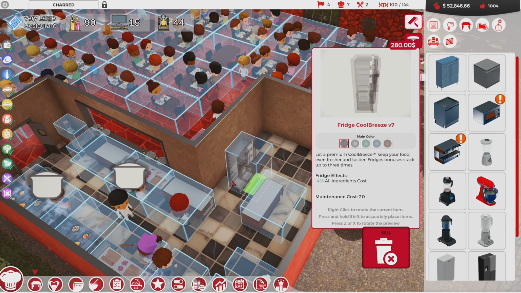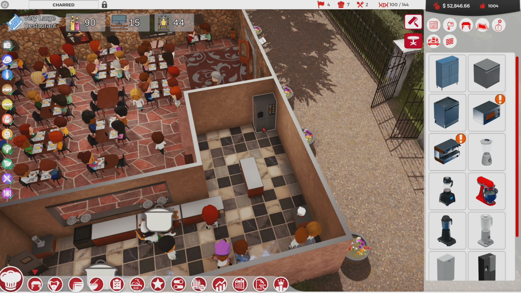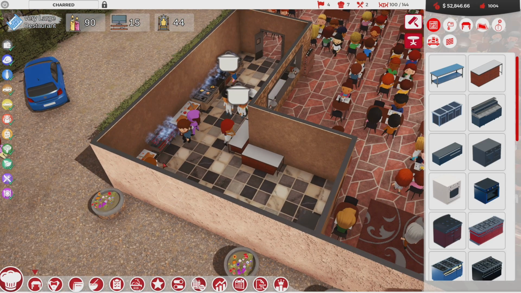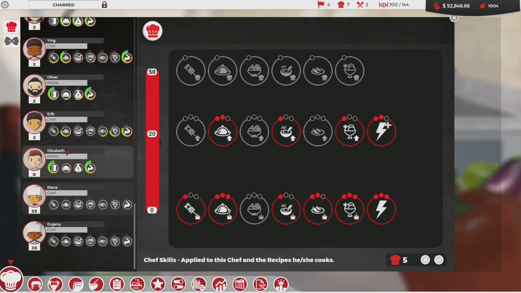This fridge can move. I know you would want the fridge to be closer in real life, but this is a video game, and I think we'll be all right by having the fridge be over here in the corner. So this is gonna go right here as an extra prep station for 2 new chefs, and now they get to work. We'll allocate the points.